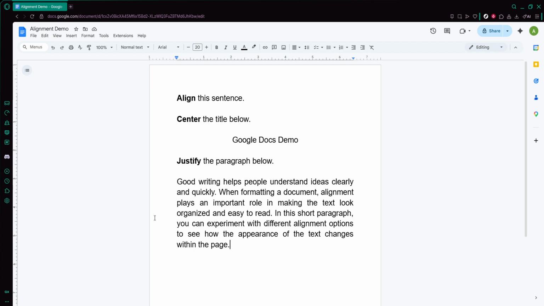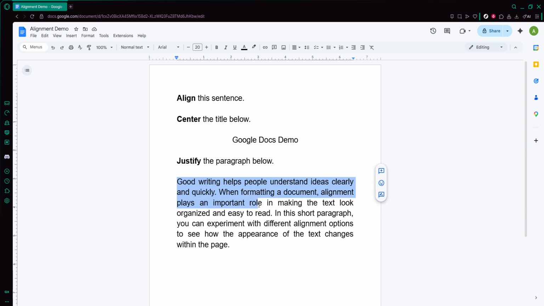First, open your document in Google Docs and locate the text you want to double space. If you've already written your content, you'll need to select it so that Google Docs knows which part of the document to format. To do this, click at the beginning of the text, hold your mouse button, and drag down to the end of the section you want to change. You'll see the text become highlighted as you drag.